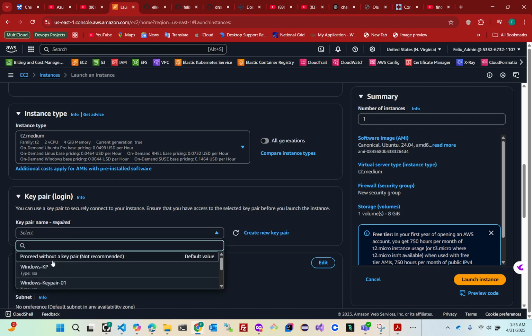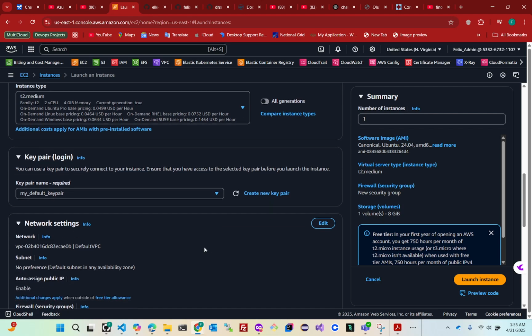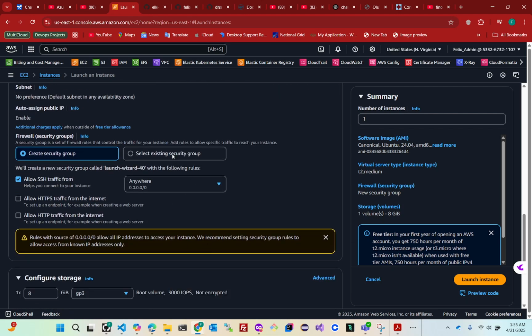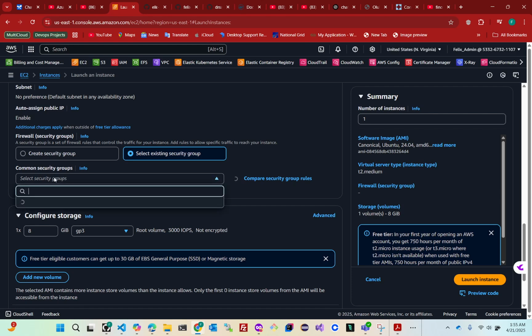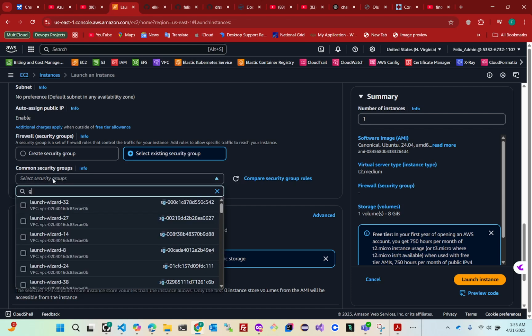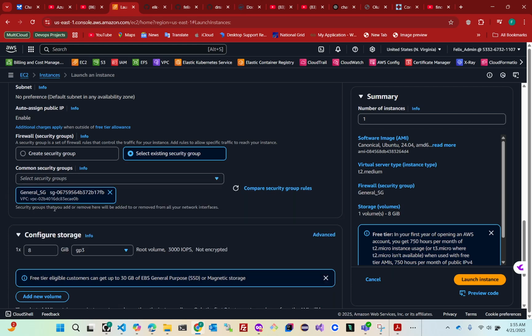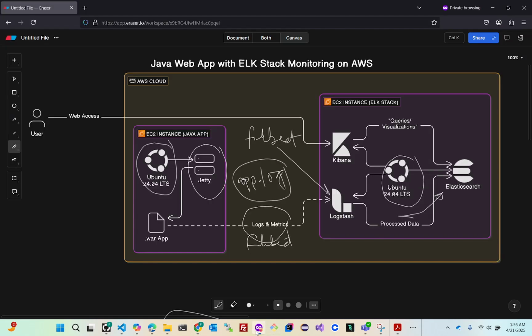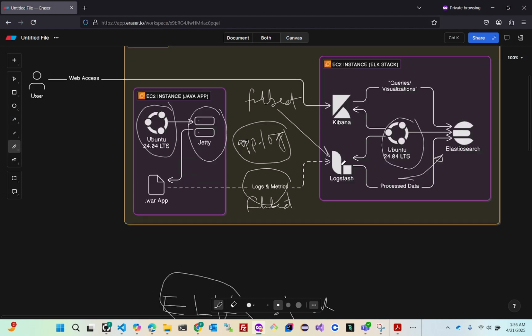Then I already have my key here, which I will select. Then I have an existing security group, which I'm going to show you. I have an existing security group because, just like I showed you, each and every one of these runs on a different port.